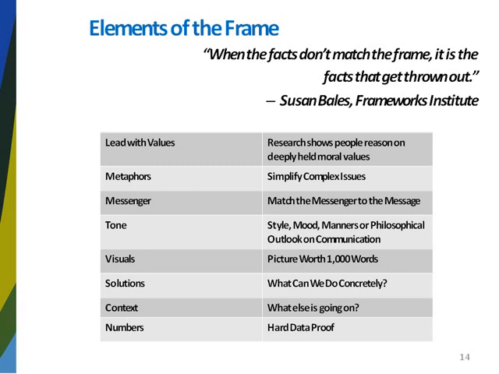So these frames are very, very powerful, and it's important to understand what those frames are out there that you have to message with or against. And according to the Frameworks Institute, there's a number of different things that you want to focus on when you're thinking about framing. First thing is you want to lead with values. The research that they've done and that others have done shows that people reason on deeply held moral values.